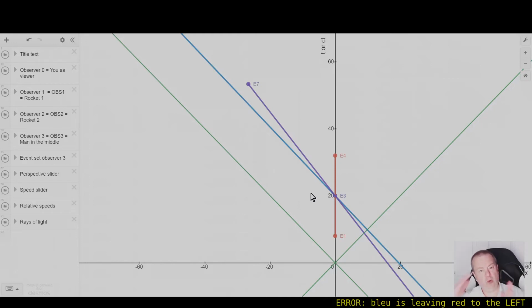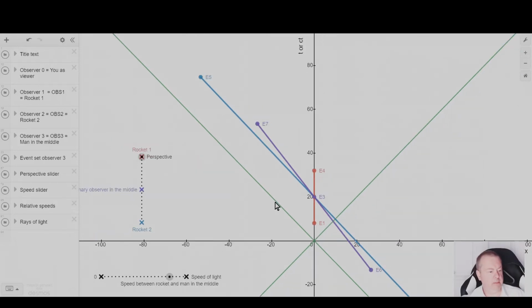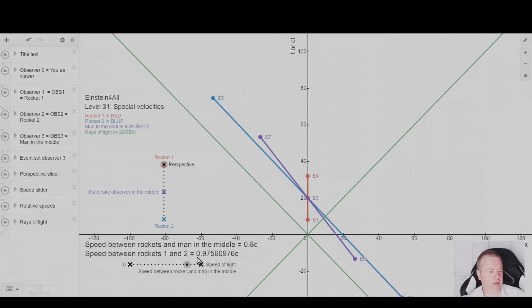But if you look at the slope of the purple and the slope of the blue line, you will see that it's not 1.6 c. No, it's around, well, I did the math, so let me see. It is in this case 0.975609766, etc., c. So you see the slope is not getting steeper than the 45 reference line for the speed of light. It will never cross that, because that would mean that stuff is moving faster than the speed of light, and that's just a no-go.